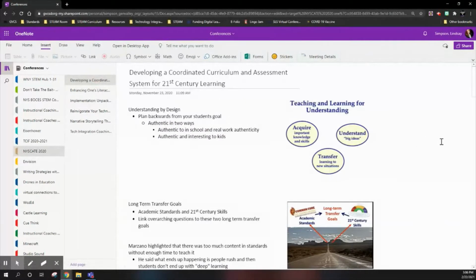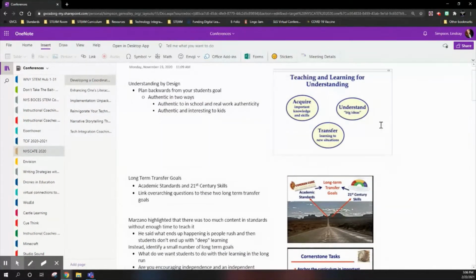So you can see in this one, I was able to take notes next to images I pulled from the sessions from their presentation. So you can insert pictures, and if you're using this on a tablet or mobile device, this will allow you to actually capture an image using the camera feature. So many times if I'm in person at a conference, I will take photos of the PowerPoint slides or whatever that they're doing and just be able to take notes next to it, just like I did here, so that my notes can be meaningful and I'm not wasting time rewriting what they've already added to their slide.